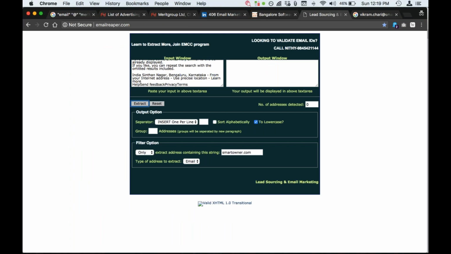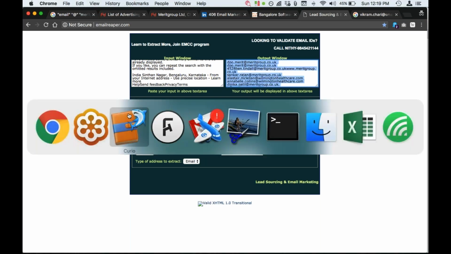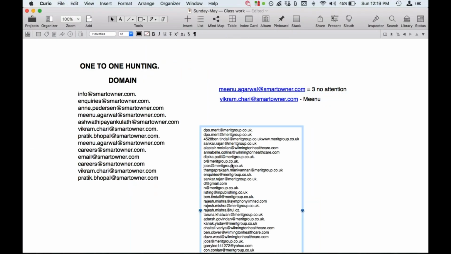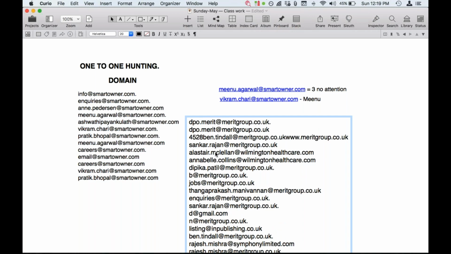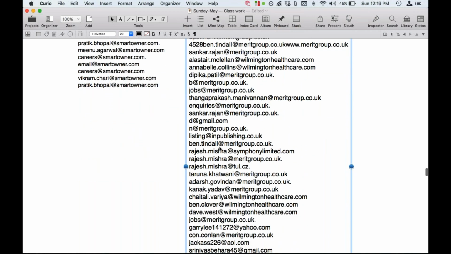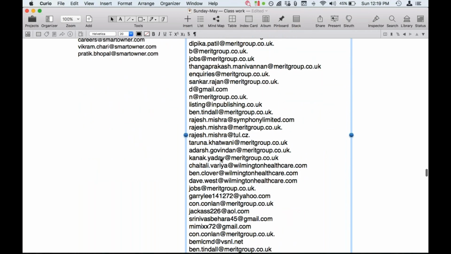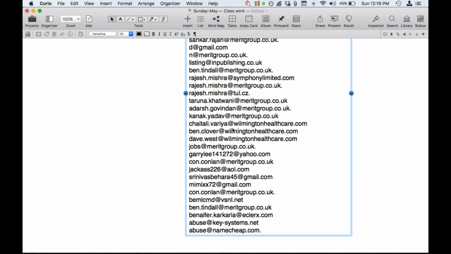You will find no results. Then your mind will say you were hunting for just one smart tower. Take the smart tower out, extract. Now you can see 37 profiles coming out of that particular company. Copy, go back and do your scrutiny again. Very similar to what we did with towners, smart towners. And one of the emails will definitely be related to the CEO of the company, or maybe a marketer or chief marketing officer. Start communicating right away.